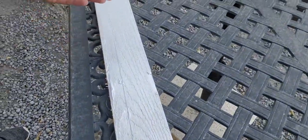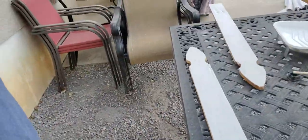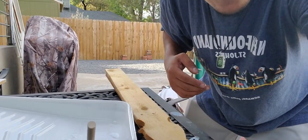Take a look at our ones that we painted. Still wet, but looking good. Almost done. I would put them out in the sun, but not too much more sun left. So we'll put you guys right back here where you guys could see the magic happen. There we go.